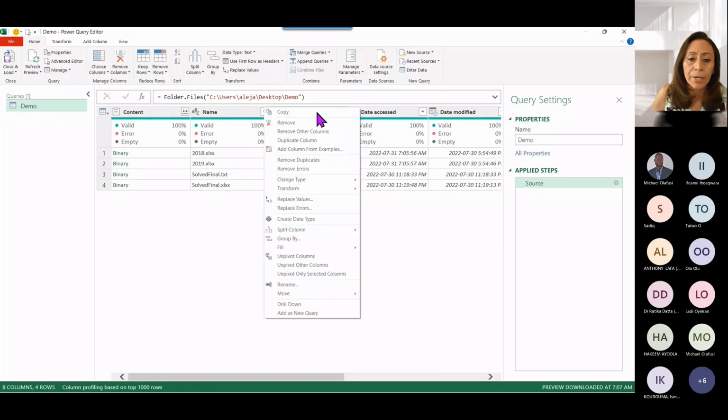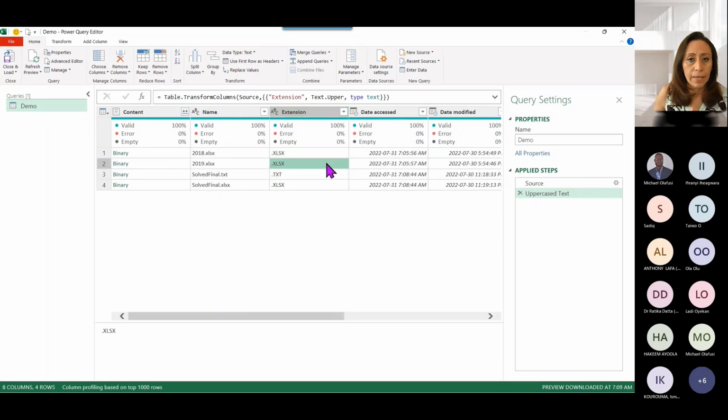I'm going to select the column, right click, and say Transform, Uppercase. Now I have that consistency, because Power Query is case sensitive, it recognizes the difference between uppercase and lowercase, and I want to make sure that Power Query is going to capture exactly what I need. It can be uppercase or lowercase, it doesn't matter, as long as I have that consistency.